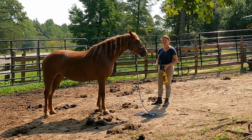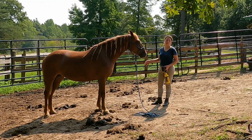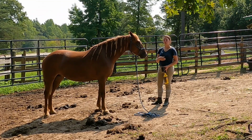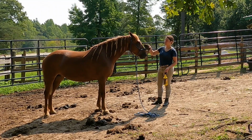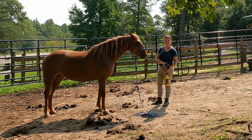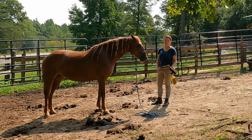And this is what I've been doing with everything. It's kind of the same pattern. I want to touch her ears. I get to a point where she's comfortable, maybe touching her neck, and I wait for her to either lower her head or to blink, to show a sign of relaxation. Then I stop, then I repeat. If I want to brush her, I brush, I wait for a blink, then I stop, wait, repeat. If I want to fly spray her, I get to a point where I can fly spray her. I wait for a blink, I step back, stop with the spray, repeat.